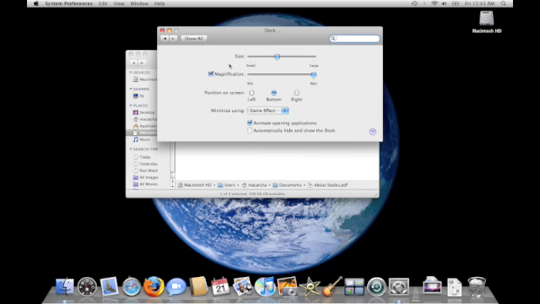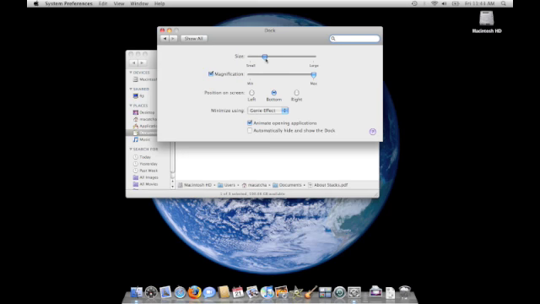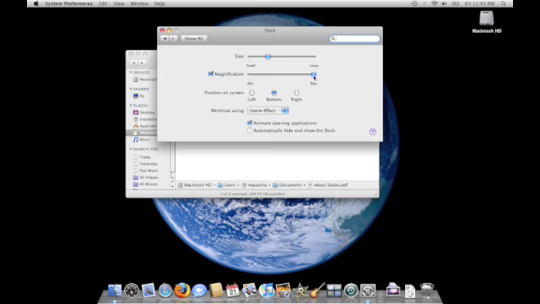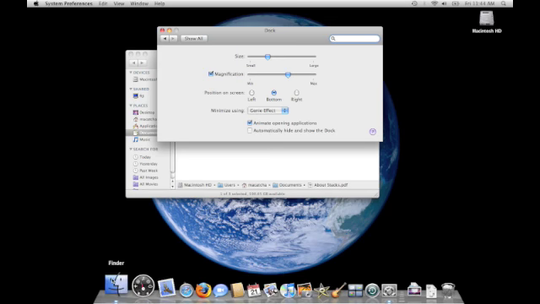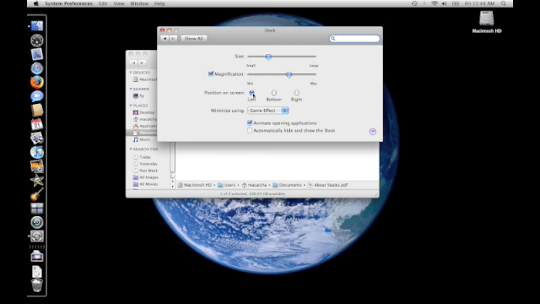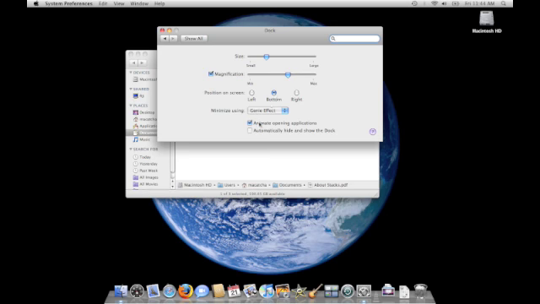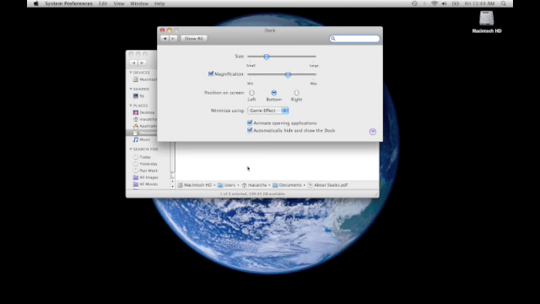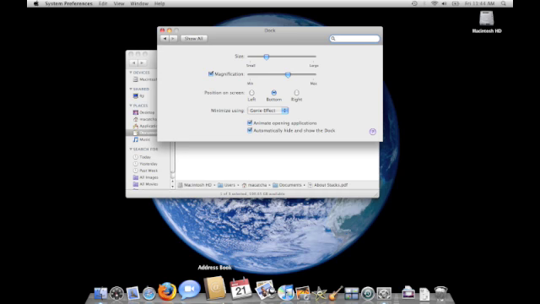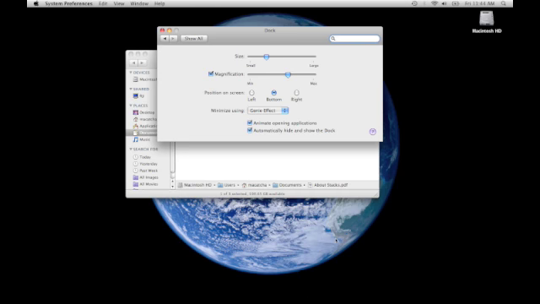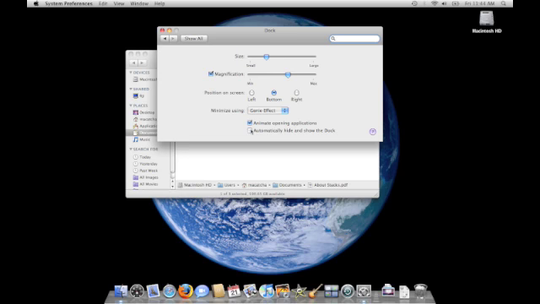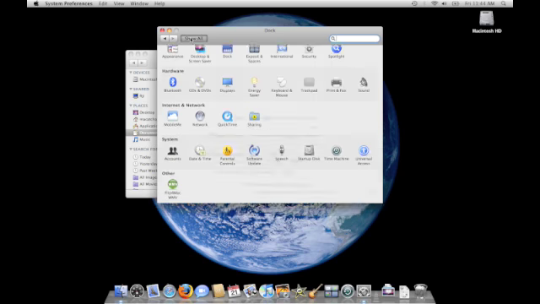So we can adjust the size of the icons on the dock. Depending on your eyesight, you may choose them larger or smaller. And then for the magnification, as you roll the cursor over there, how big do you want the icons to be? You can also move the dock to the right or the left or on the bottom of the entire desktop. It's also a feature that allows you to get just a little more desktop space if you're doing graphics or video applications, and that allows you to hide the dock. The dock can come back just by bringing the cursor to the bottom. So there you go. Now you can customize your dock any way you'd like.